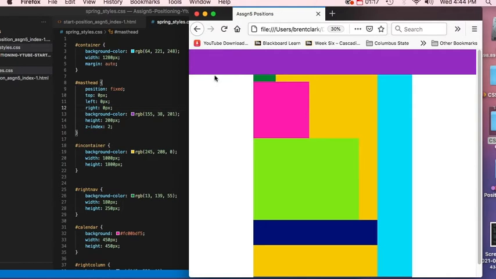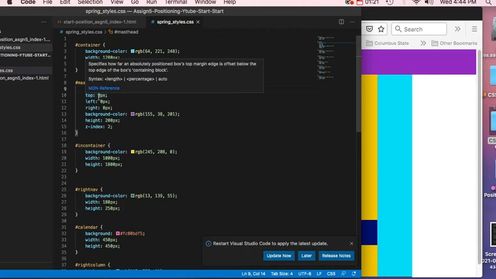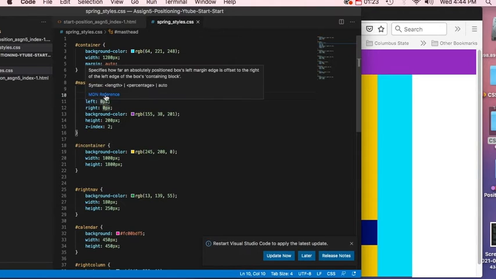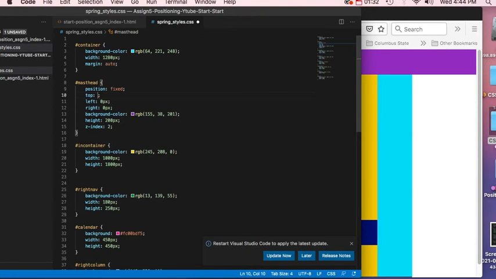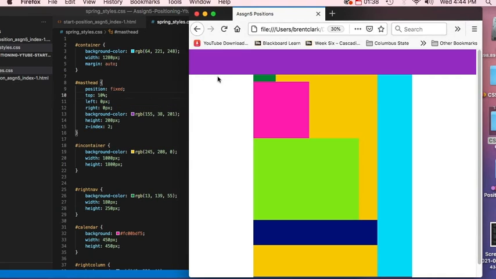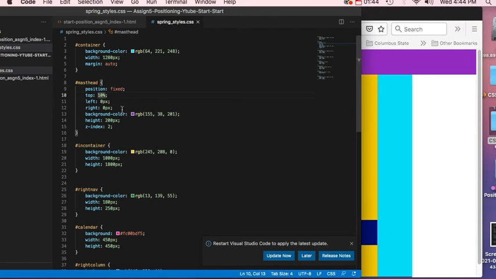Now I suppose if I wanted to bring this in a little bit, I could probably change the pixels or use a percentage. You know, we can also use percentages. Maybe do like 10%. I should move it 10% away from the, oh, that's top. Let's just do 10 pixels from the top.